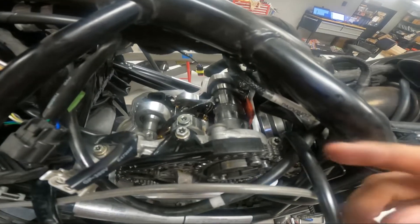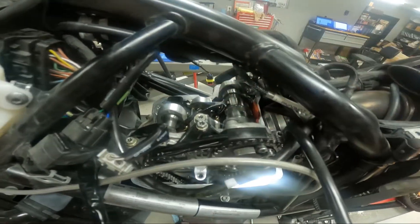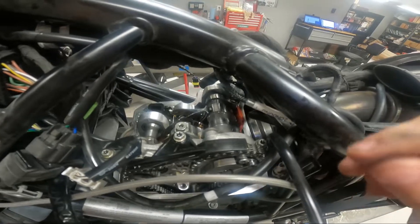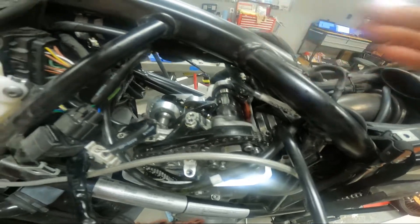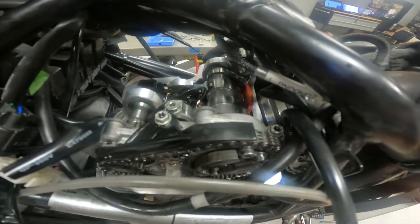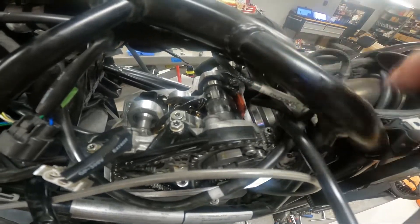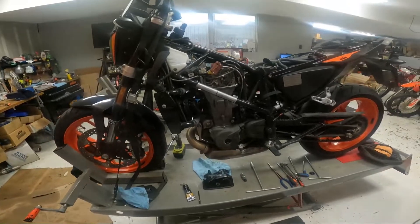After that, take a screwdriver and move your cam lever back — you'd moved it to the right, so move it back now. I did have a little issue with that; I had to kind of wiggle it, putting a screwdriver in and working the front side, then the back, until I got it back over where it needed to be. After that you can just put your red clip back in and you're done with the intakes. Super easy.